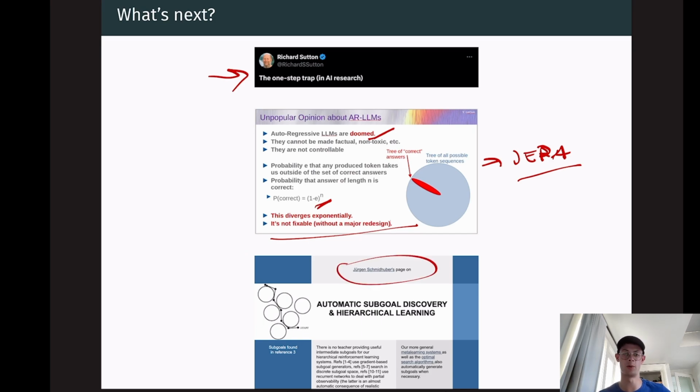Jürgen Schmidhuber as well has been working on subtask and sub-goal discovery within reinforcement learning as an approach to directly mirror what's maybe happening in a human brain. But in summary, all of these methods are about planning in abstract or representation space, versus STaR, which is planning somewhat in token space.